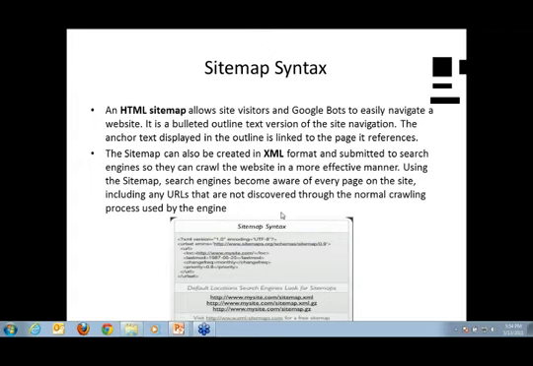Apart from that, the third important on-page aspect would be interlinking within the website. Every single URL on the website should be interlinked to the homepage as well as the other internal links on the website. So this helps passing of the link juice or the page authority to different URLs on the website. Apart from that, there are certain best practices when it comes to link building that I also talked about.